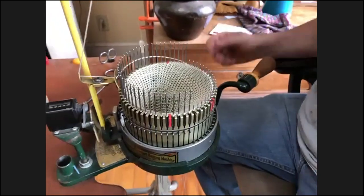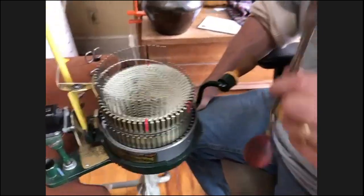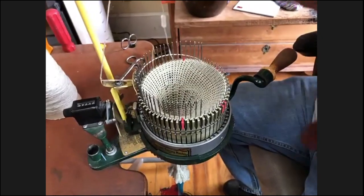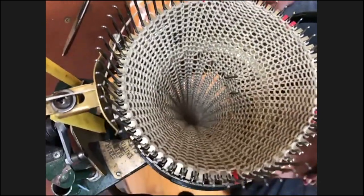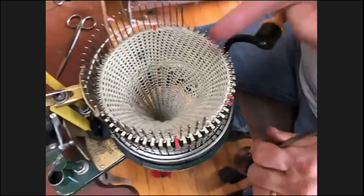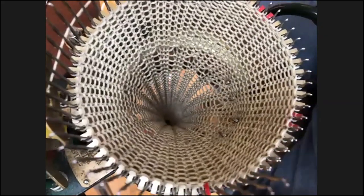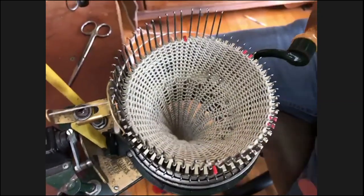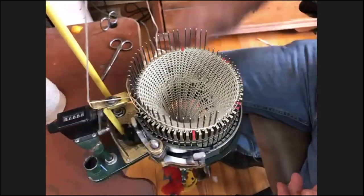We're not knitting round now, so I'm going to use my heel forks. I like to put my first one in the middle — about two inches from the top, right in the middle of the needles that are out of work — and let it drop. You can see how that pulls the knitting straight down. My next one I divide the space between the middle weight and the last needle out of work, and I do the same on this side. When you're first beginning it's no big deal to move your weights — it's easier to move them than to have them in the wrong place. Now I can just continue doing my decrease.